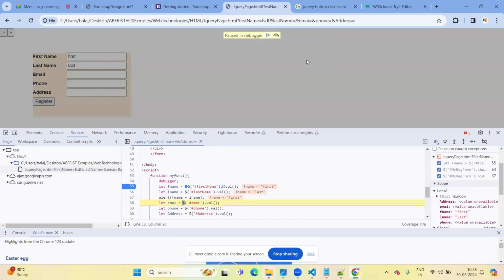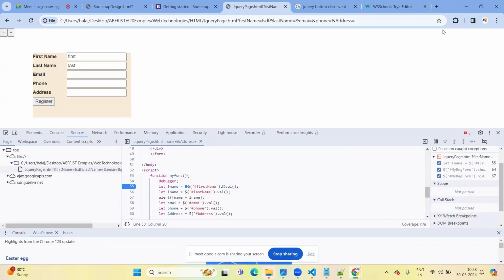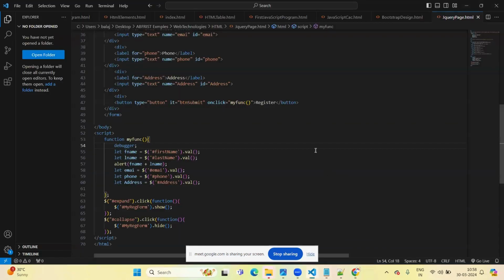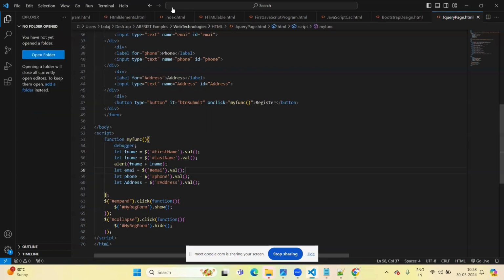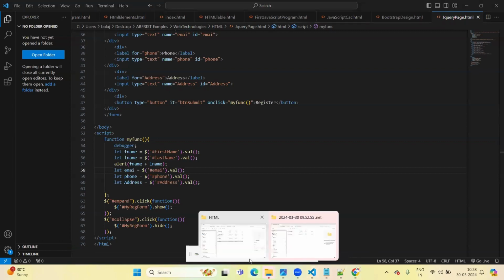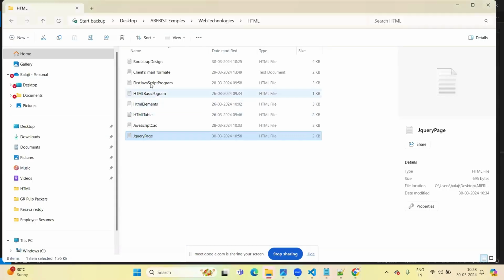In this case, this is how our jQuery will work. So you can have a calculator, numbers, everything you can do here. Like how earlier we had a calculator function, right? The JavaScript calc.